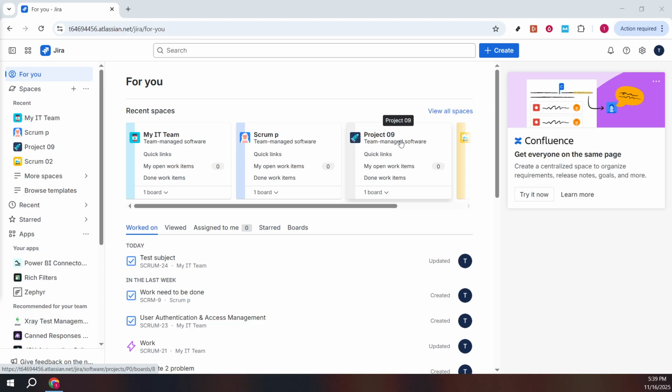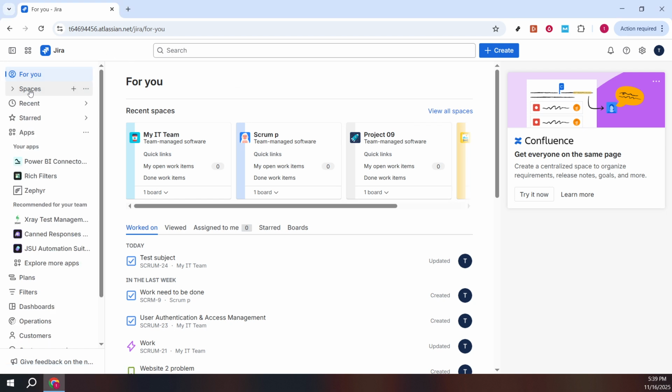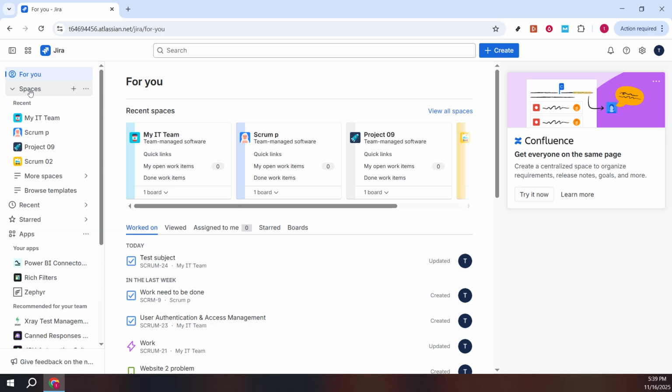You'll want to access the URL that you use to manage your projects in Jira. This is your home base for navigating to the various project components we'll need. Once you're in Jira, locate the section on the right side of your screen labeled Spaces or Project. Clicking on this section will display the options available for managing your project spaces. These are important because they hold all the detailed planning and issue tracking you've been working on.